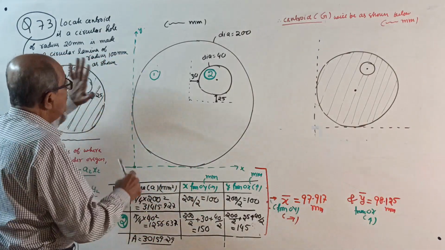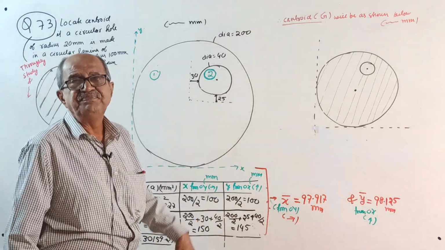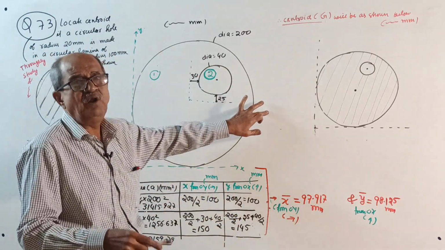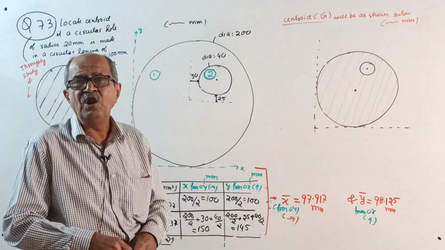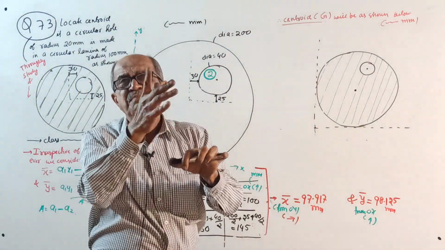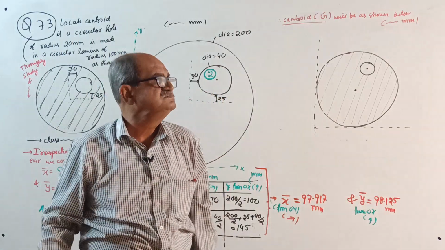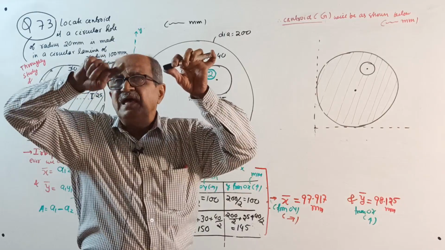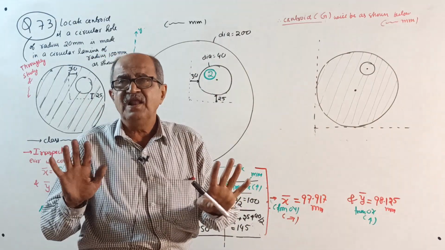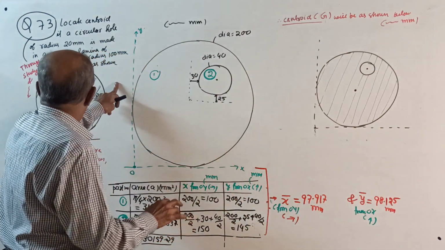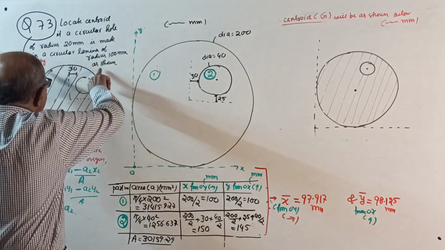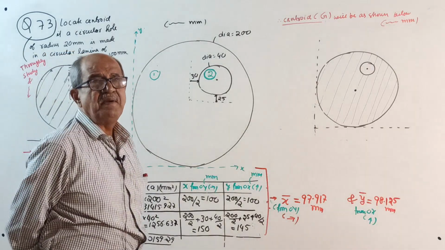So now, I made an interesting question here. Today's class is full of 73, 74, 75 or, if required, one more, 76. All of them are a circular lamina or a member of circular cross section, where another circular hole is made. Today's class, the circular lamina I will take of radius 100 mm. See, this is a big circle of radius 100 mm.